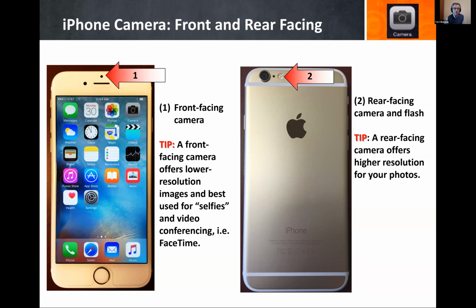Again, when your phone is facing to you, that's your front-facing camera. That is best for selfies and for video conferencing like FaceTime, which we're going to talk about in a second. That's because that camera takes what they call lower resolution images, which really just means that it's not as crisp, it's not as clean, it's just not as good as the photos that the rear facing camera will take. So that's why it's good for selfies and video conferencing kinds of things. But if you want a really high resolution, very crisp, very bright photo or video, you definitely want to use the rear facing camera.